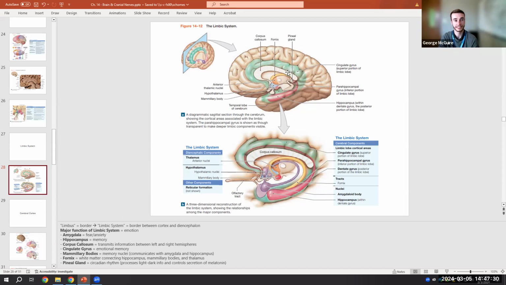We have a lot of things related to memory here in our limbic system. So our hippocampus is a major memory system, memory sorting, processing, determining which things you are currently working on in your working memory are going to make it into your long-term memory to be recalled later. What kinds of information is connected in those neural pathways. And you can make much stronger memory associations based on what kind of information you're paying attention to when building that memory. And that's kind of all processed through the hippocampus and other parts of this limbic system.